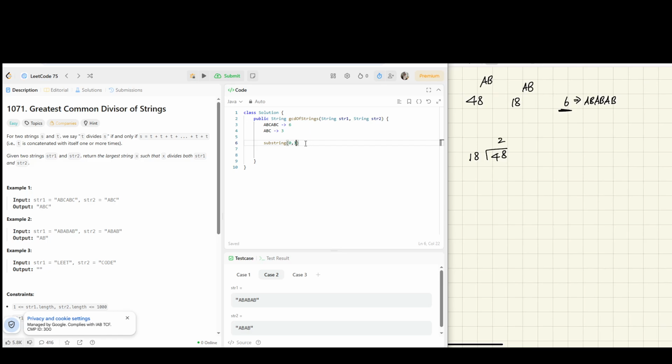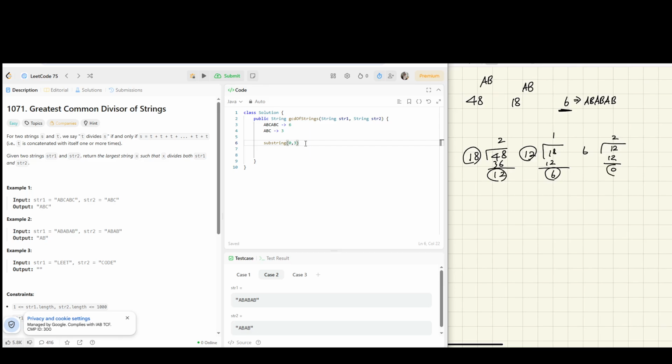We get 2, 36, and then we have a remainder of 12. Then I'm going to move 18 and 12 over and repeat the same thing. So we have 1, 12, and a remainder of 6. Again, I'm going to move these two and do the same thing. So we have 2, 12, 0.